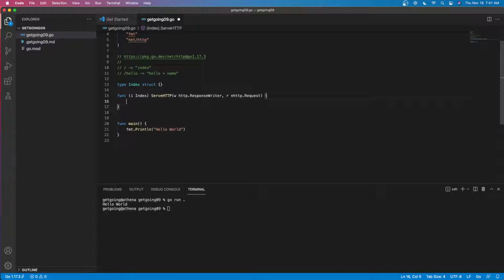What we're going to do is write, and we're going to write this is the index. Now you'll notice I get a red squiggly because we can't write a straight string. The write method takes a slice of bytes, so we've got to convert the string to a slice of bytes.